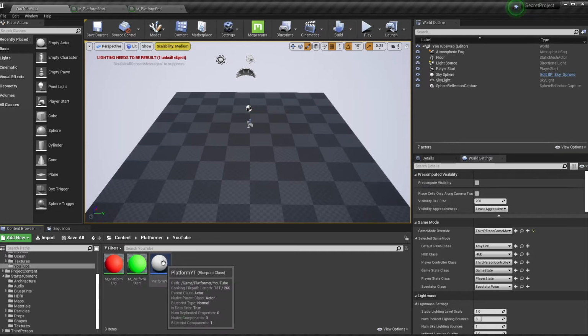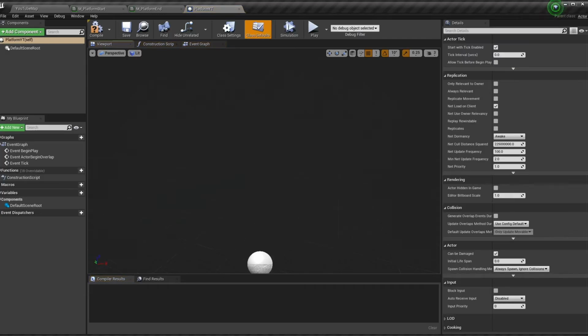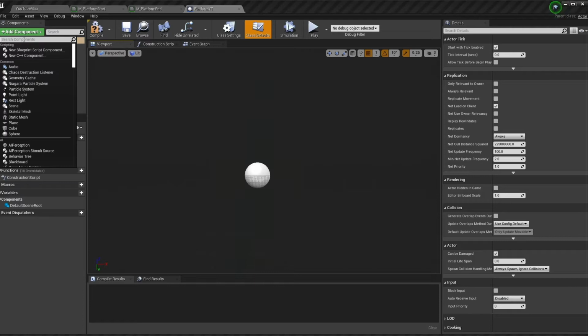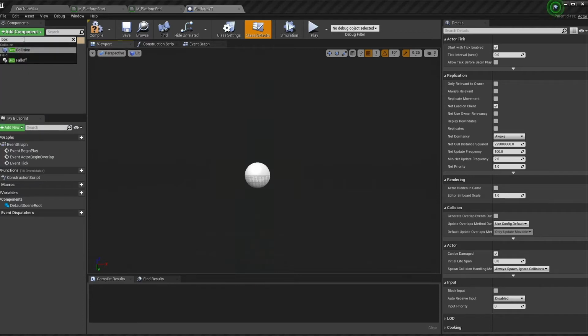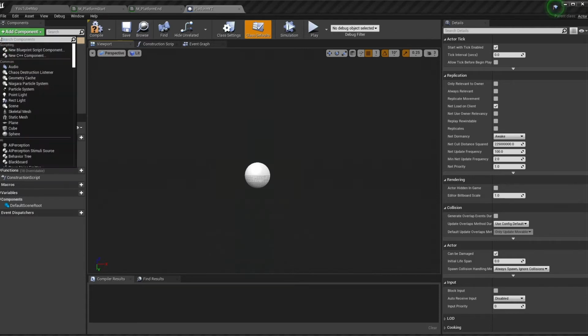So let's open up our actor and we have the default scene. Here we are going to add a component. We're going to add a cube.